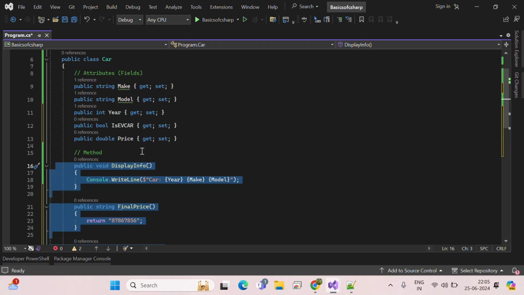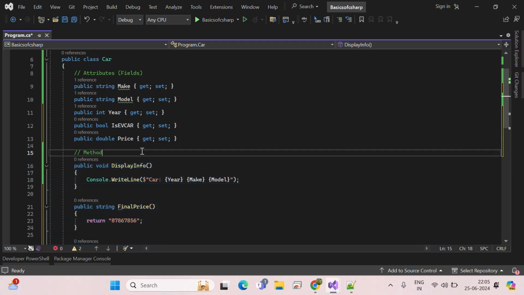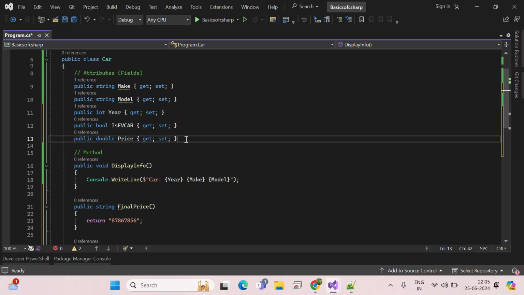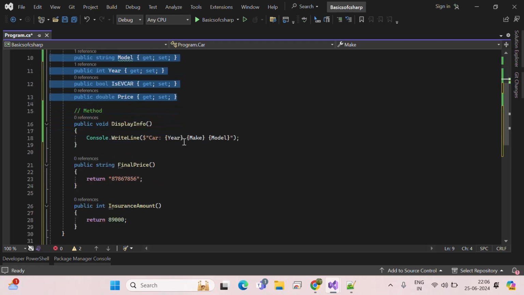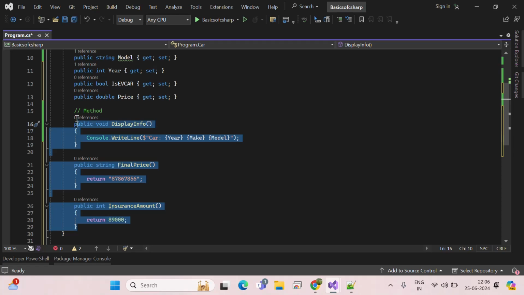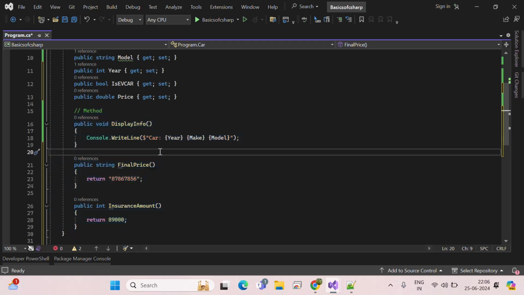The interviewer can ask questions in a slightly twisted way, such as what are data members. You need to answer that the properties belonging to the class are data members. What are the functions in a class? You need to mention that the methods inside the class are the functions. That's the way to answer the question.